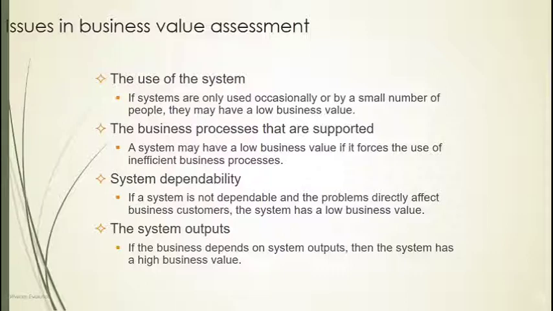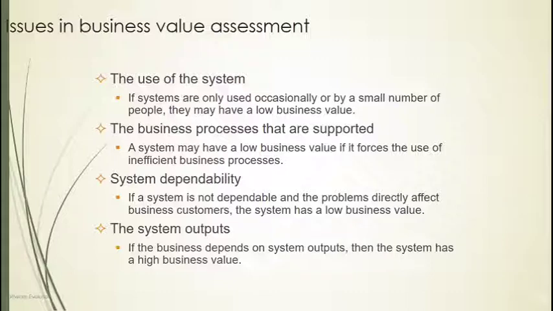The second is the business processes that are supported. When a system is introduced, business processes are designed to exploit the system capabilities. If the system is inflexible, changing these business processes may be impossible. The system may have a low business value if it is forced to use inefficient business processes.